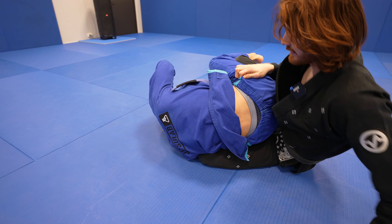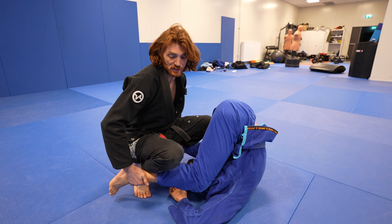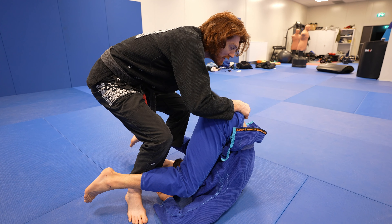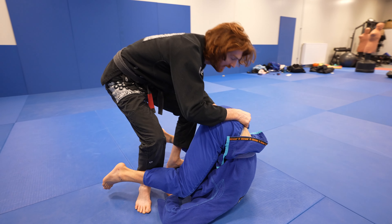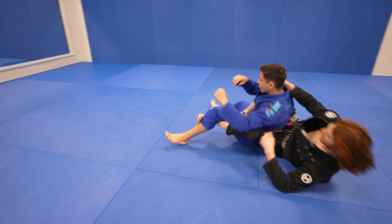The last diving back take setup is when we lead the opponent to the backside again. He follows, and in this situation maybe it's hard to fully pin the feet to lock him down. So I push both feet down and get both shins on the inside. Now it won't even matter — when we do this fast, if he tries to come out of the stack it's actually going to propel me into the back take. I come in, shoot both shins in, grab the hip, use my left hand on the floor for support, and want my knee on the side of his hip. I dive in here, catch the hook, sit him up, and take the back.